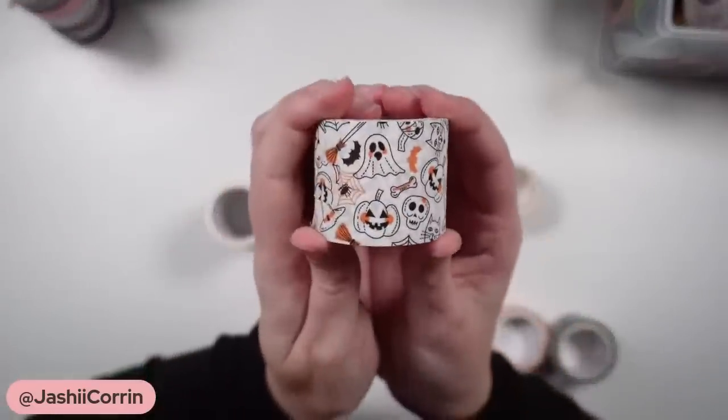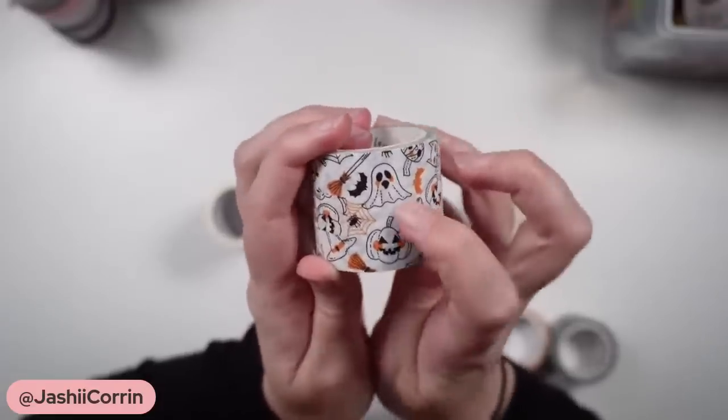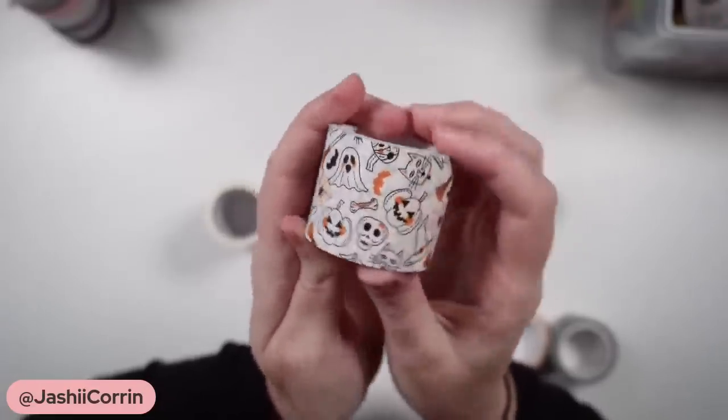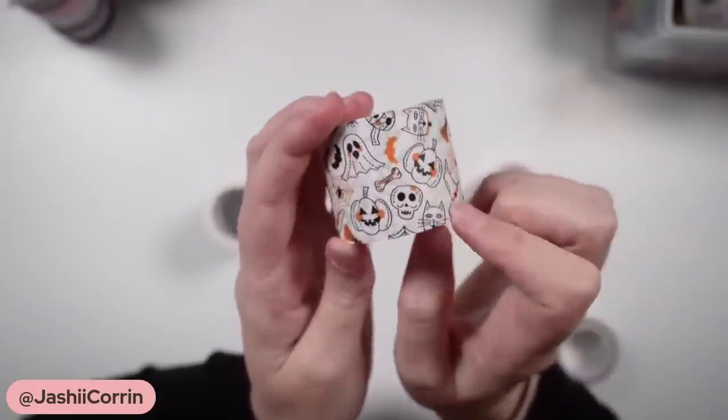Look at them. They're so cute. I love this. I love the little pumpkin. I love the little bat. And I love the little ghost. And I guess the cat's here too. He's okay. But this one's cute. We're keeping this one.